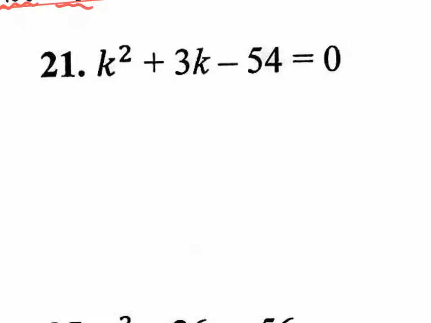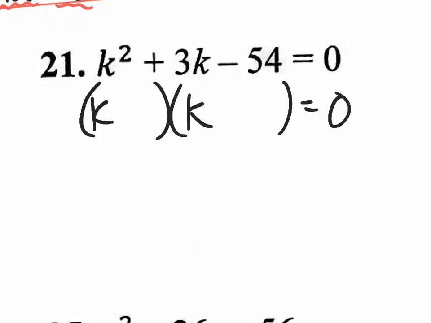Factor, split, and solve. Now, the only reason why we're able to think factor, split, and solve is because the equation's equal to 0. If it didn't have the equal 0, you first have to make it equal 0, and then you do factor, split, and solve. So let's set up the shortcut on factoring. And now we could think, what times what is negative 54 that if I combine together is positive 3? Does anybody know that answer? Yeah, it's negative what?